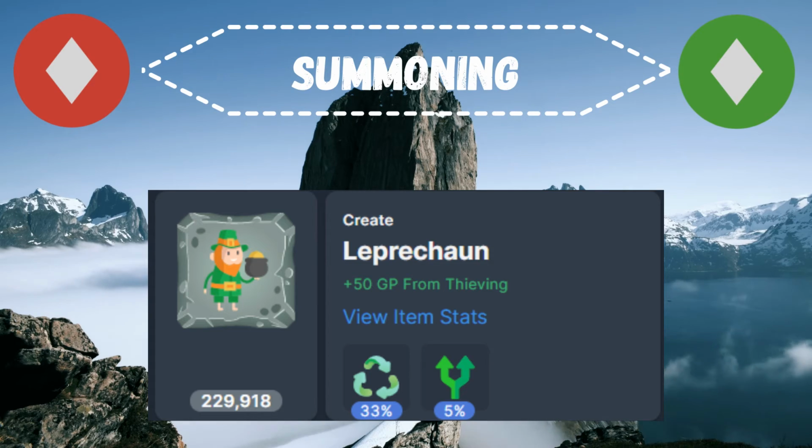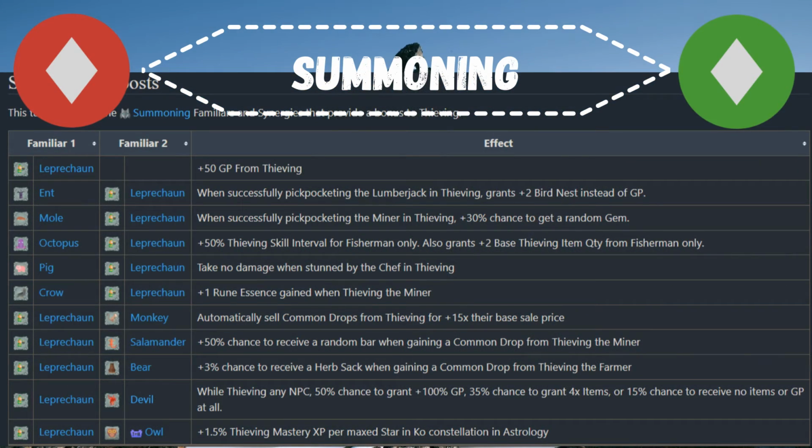Let's take a look at some of the synergies in summoning now. Alright, there are a lot of synergies with summoning in this game. In fact, summoning is probably one of the most complex skills in the game. But anyways, don't get overwhelmed because most of these are actually pretty simple synergies, and most of them will have to do with a specific NPC.